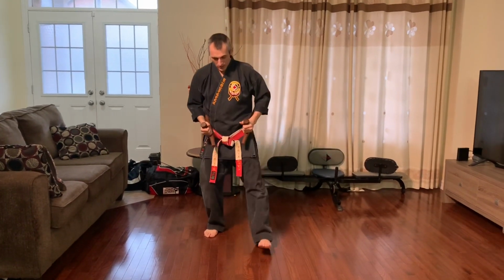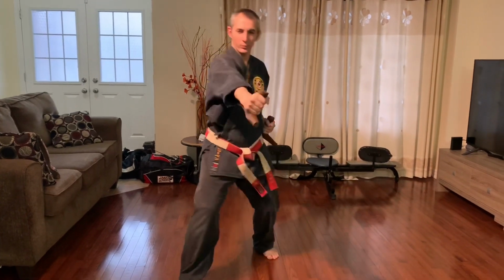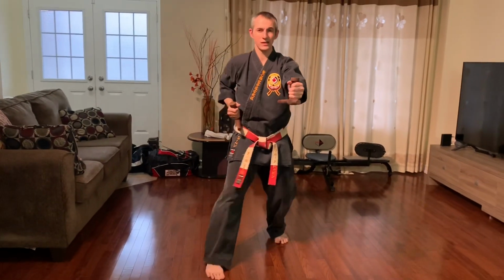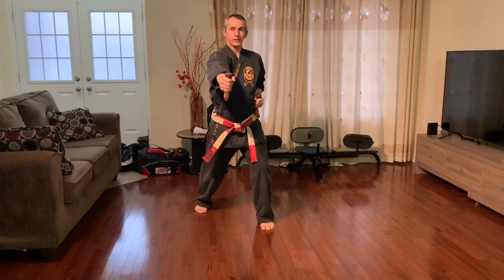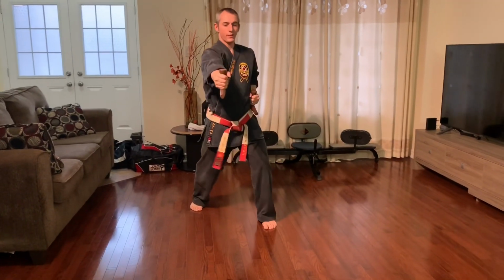Sanchin is a big one as well. You can easily practice your Sanchin. So work on your Sanchin stance, and do a nice reverse punch, okay? Step in, reverse punch. If you got room for only 2, that's fine. Step back, reverse punch, step in, reverse punch, right? Step back, reverse punch, all right?